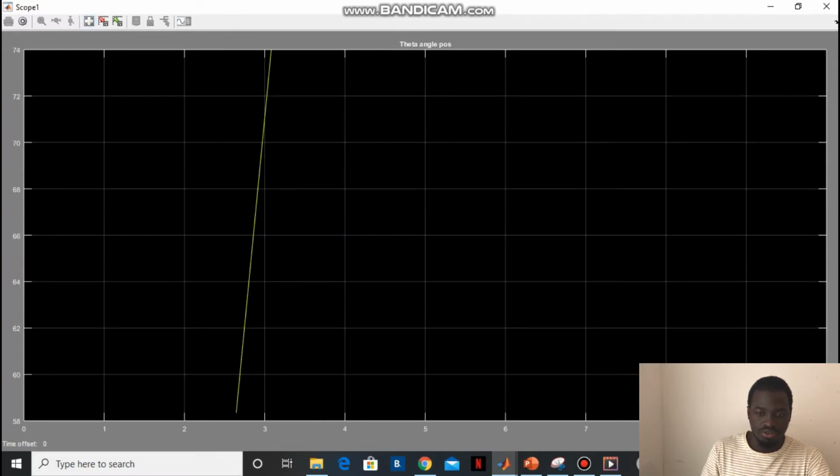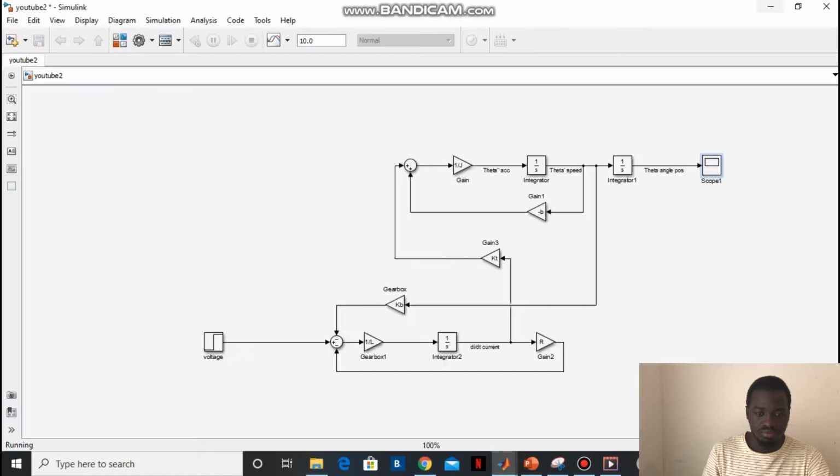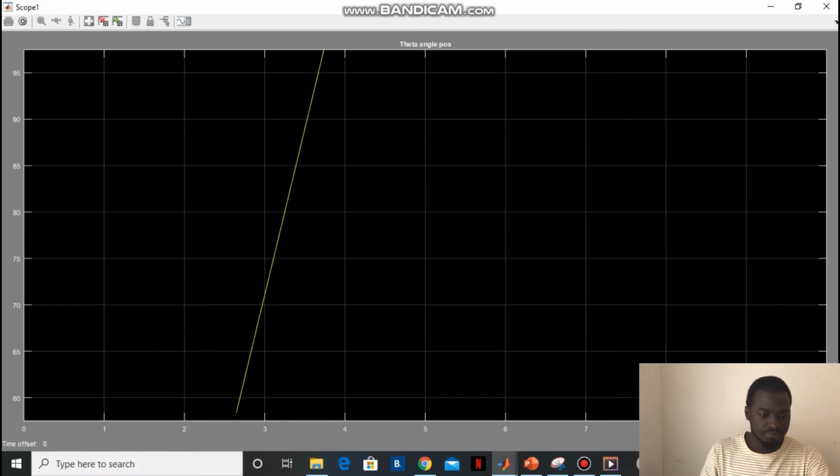In order to see the angular position, you look at the scope. Yep, as you see, it's rising. Good.